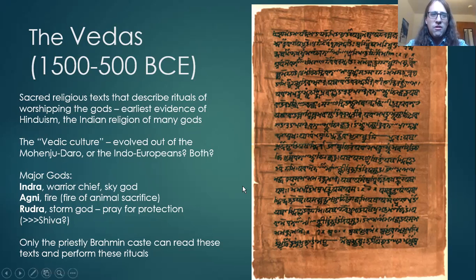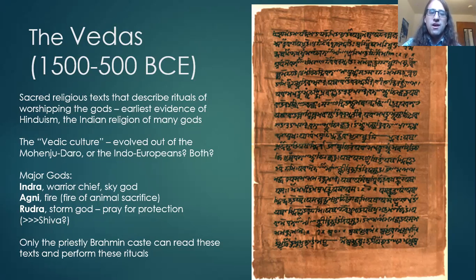So some of the major gods that we see in the Vedas are Indra. Indra is a classic patriarchal god. He is associated with the sky. He is the father. He is the chief of the tribe. He is the leader of the family. And he goes off and fights other cultures, and the people who worship Indra would go on raids and steal other people's cows and things like that. We also have the god Agni, god of fire, and fire is very important in the Vedas because that's what you do to make a sacrifice of an animal to the gods. That's the primary ritual, sacrificing animals and then burning things up in the fire to the gods and cooking some meat so that you can eat it.